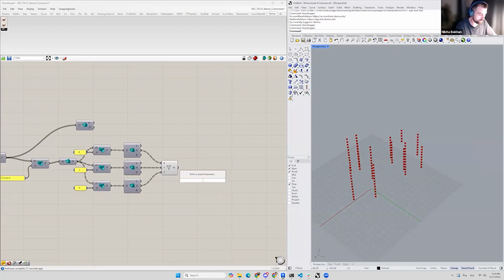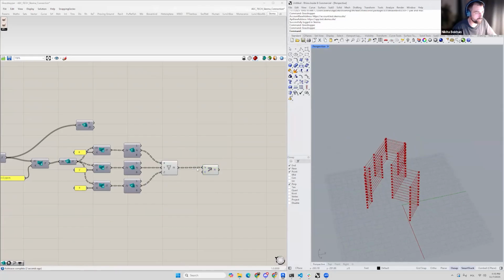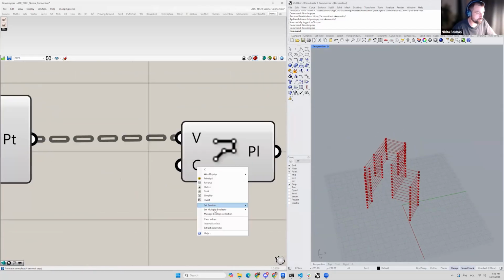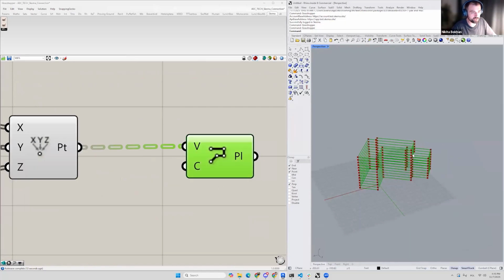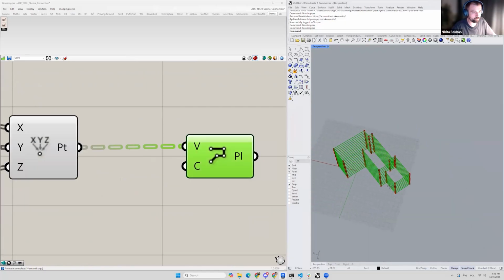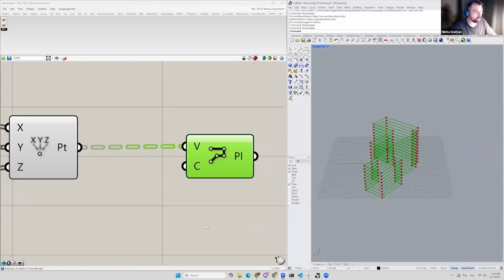And I can easily create a polyline and plug it to the polyline. I need to make the curve closed, so I need to set the closed flag through a Boolean to make it close. So as you can see, I have all my slabs here.